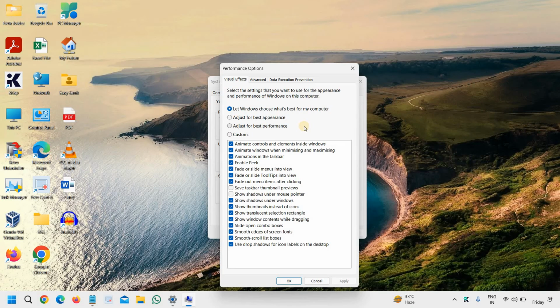So basically it will keep a balance between performance and appearance. All right, so if you select best performance, then the appearance of your computer will be a little faded and you might not like it, but you can do it for gaming if you want to. And I would recommend going with let Windows choose what's best for my computer.